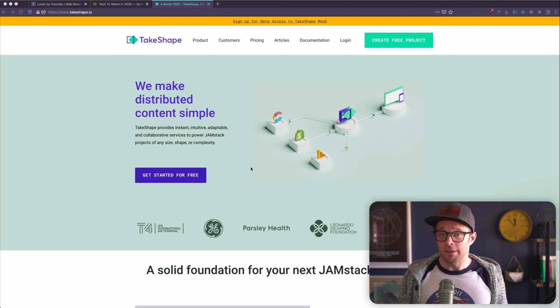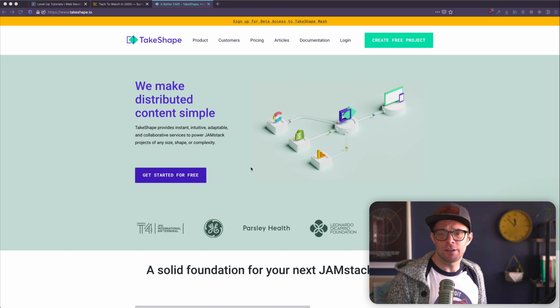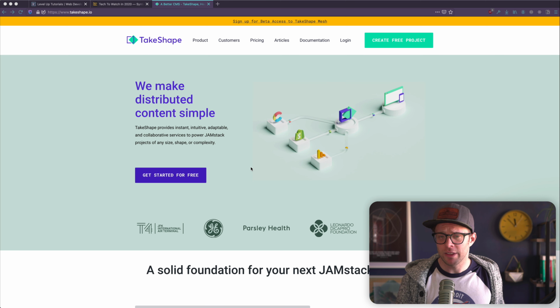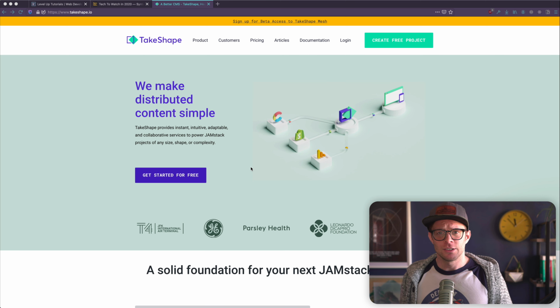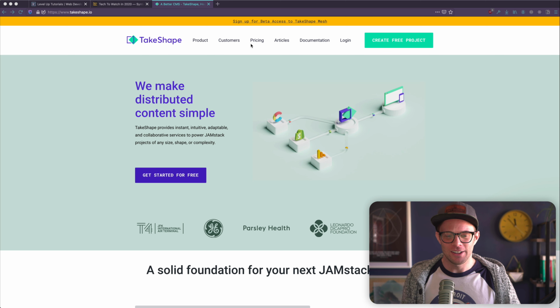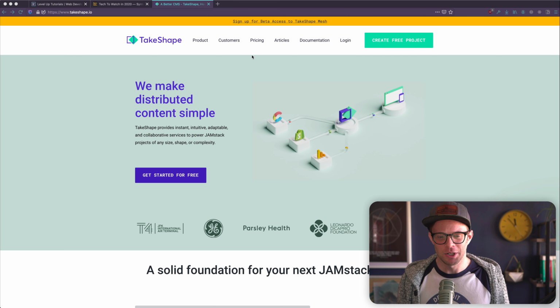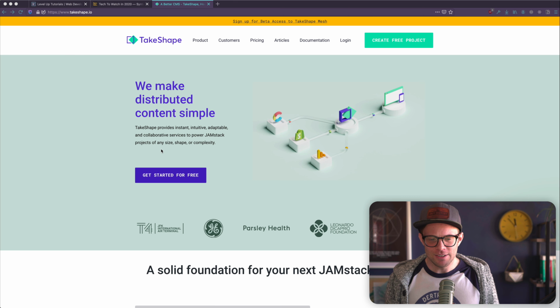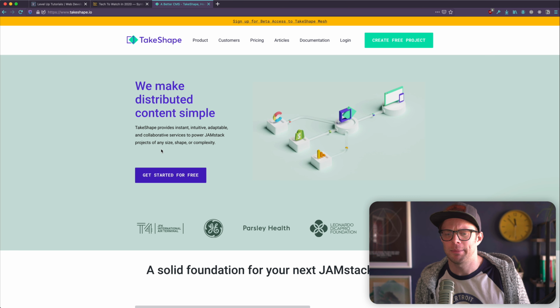Right off the bat, I am not affiliated with TakeShape. I am not earning affiliate cash for this. I don't have anything to do with TakeShape. I do, however, have a TakeShape sticker on my laptop because I like the colors. I have not used the service yet. I'm that guy. I have the sticker on my laptop. I met the creators of TakeShape and they're super cool. And I wanted to have the sticker on my laptop. So that's my connection to TakeShape.